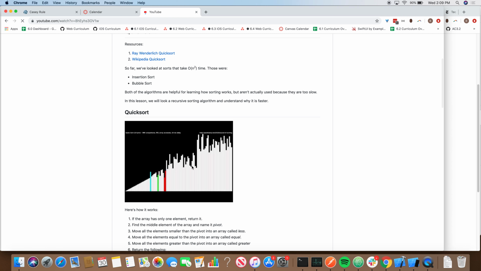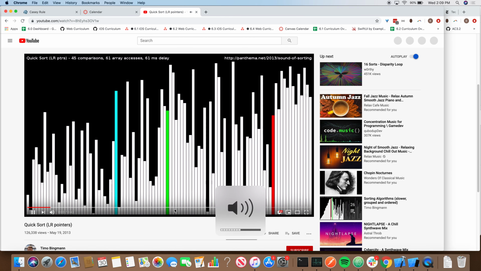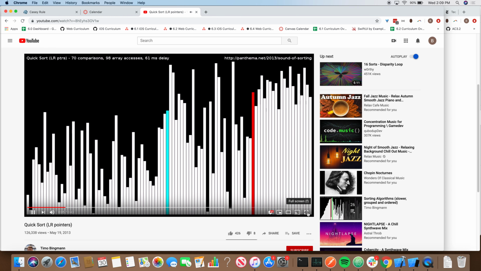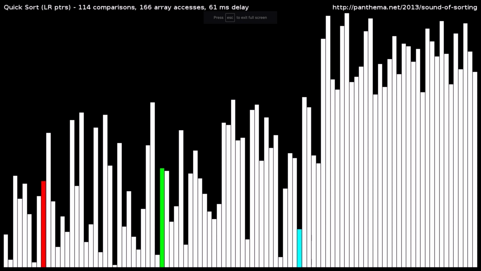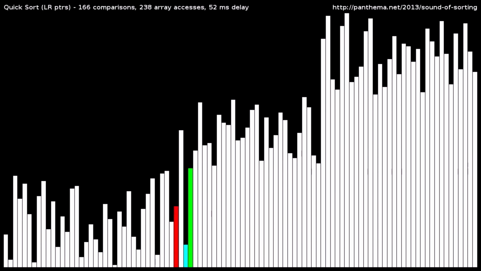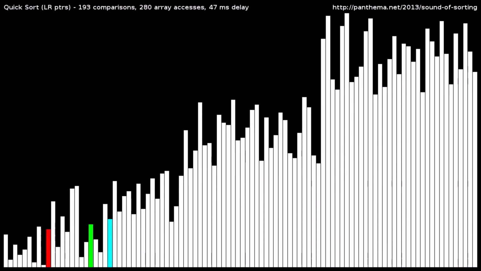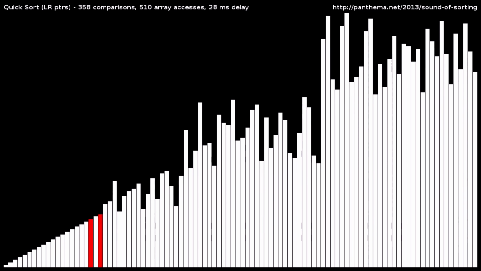This is with a much larger set here. It sounds a lot weirder. This one's very dissonant and strange sounding. But you can see we pick something in the middle and we end up shifting a bunch of stuff relative to it. And we get these weird gradations of stuff that are kind of sorted relative to each other. And then we do a bunch of cleanup on each of those sections, repeating that process.